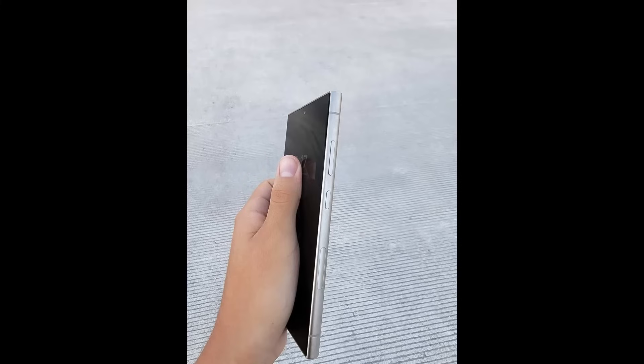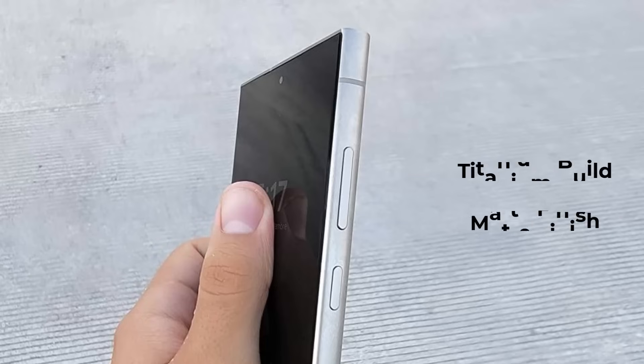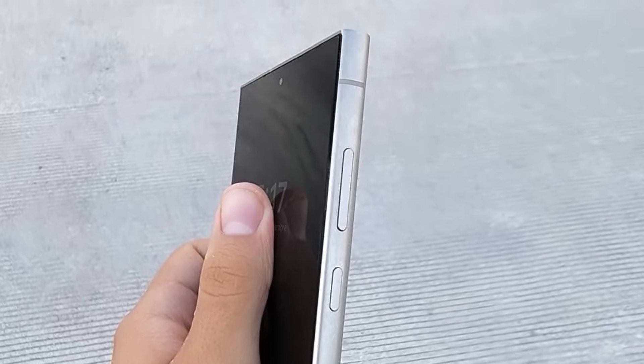Moving on and looking at the other photos here, you can see from the side it's a little bit different — it's a little bit flatter. And by the way, that side profile is supposedly made out of titanium as well, which is a build quality upgrade. It's also going to make the phone a little bit lighter. What I'm really liking here is the fact that it's a smooth matte finish as opposed to a shiny finish. All the shine is gone, and this is completely matte, and hopefully it's titanium — and based on the leaks, that's going to be the case.